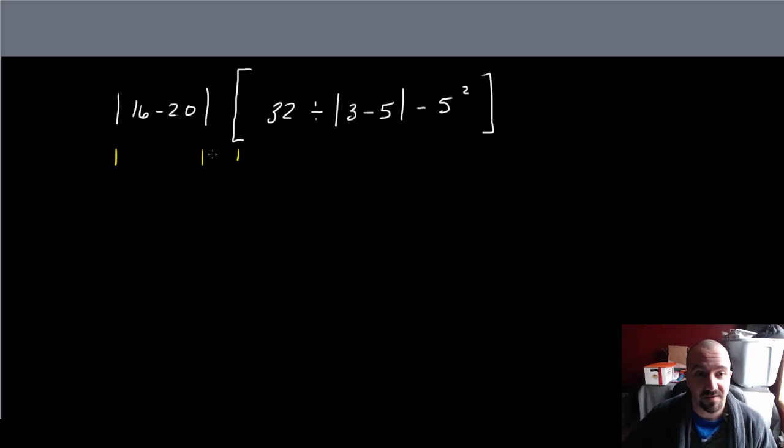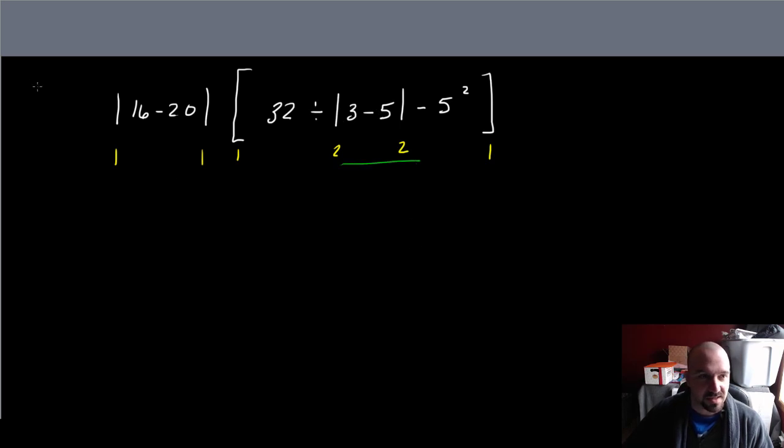So I have a level 1 here. I have a level 2 here, but it opens and closes and then back to my level 1. So what I'm going to do is I'm going to start in my level 2. And as you progress or mature through this, what you'll be able to find out is you can separate these, and like I could do this first at the same time I'm doing this one, even though they're not the same level, because they're not intimately related, one's not inside the other, then I can go ahead and do them at the same time. However, I'm going to just go through all my different levels.